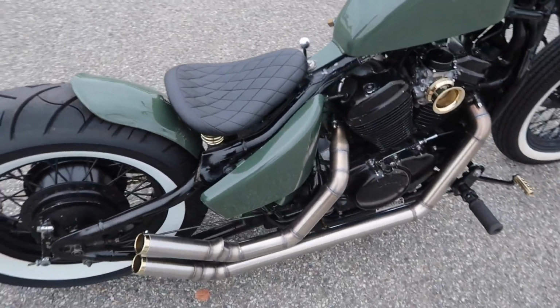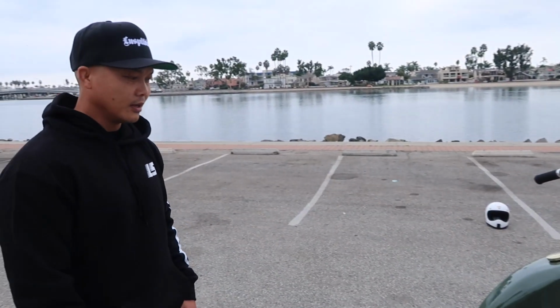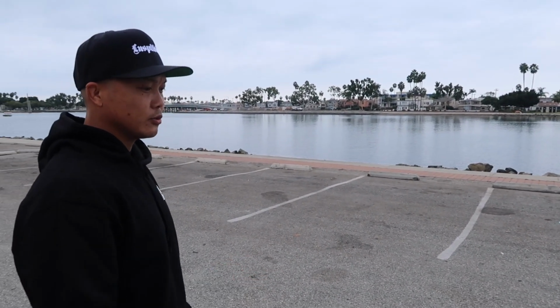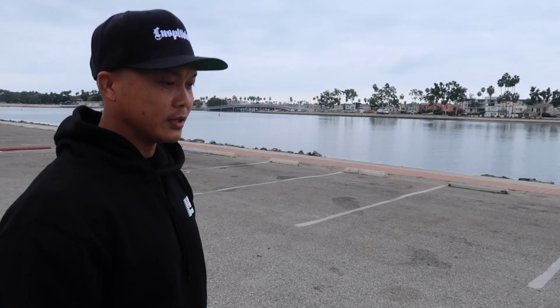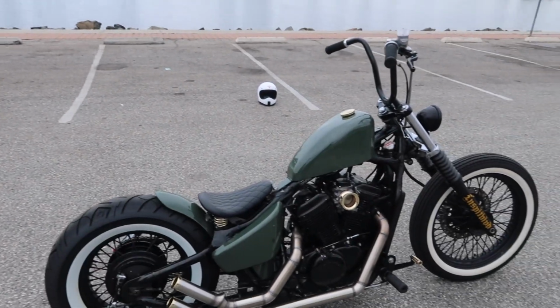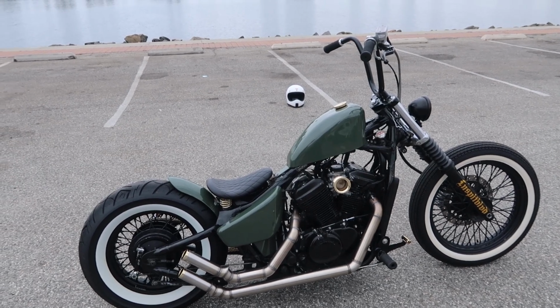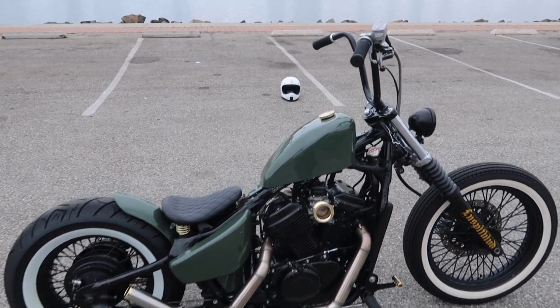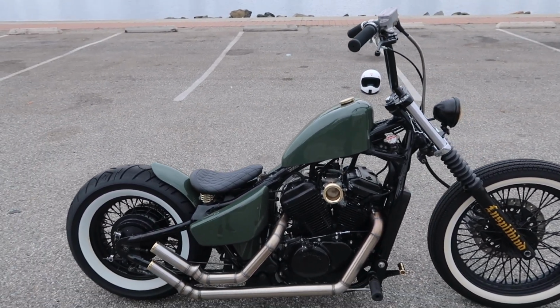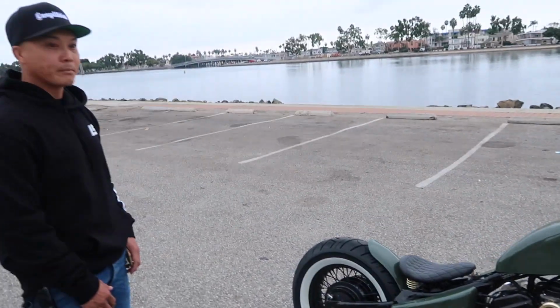At the time, I picked up a VT 750 Spirit, and that was my first build. A lot of my inspiration was obviously from people on the forums. They called them heavy hitters at the time, and Eric's builds were one of them. I always wanted a 600, so after the VT, I had a Ducati, then an R6, and then I ended up with this. I picked this up in February of this year, just before quarantine too. So it's perfect timing, perfect project.